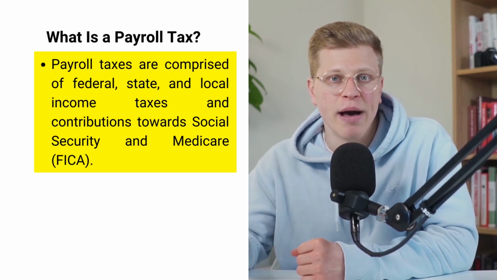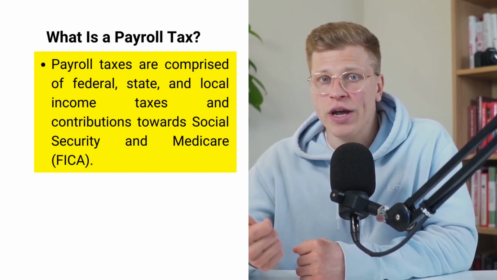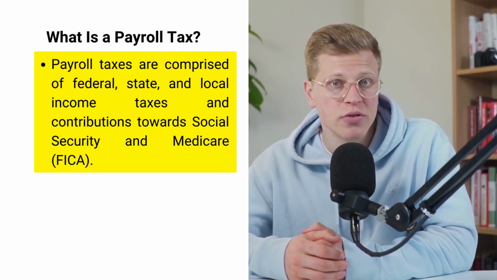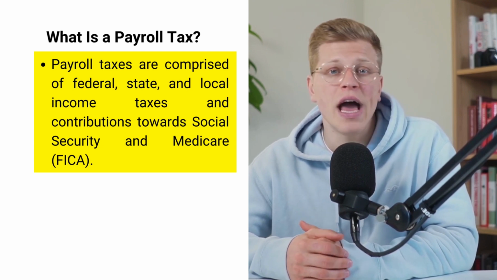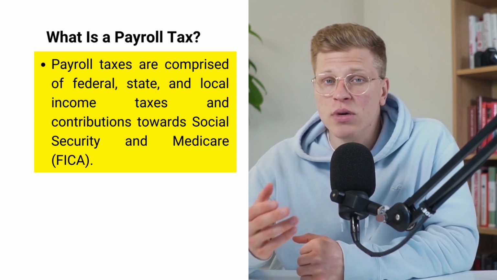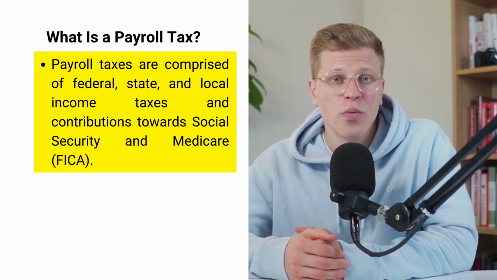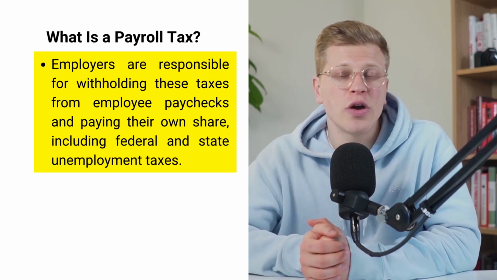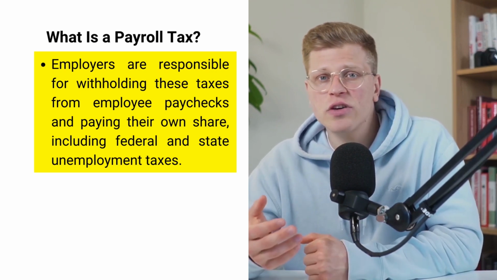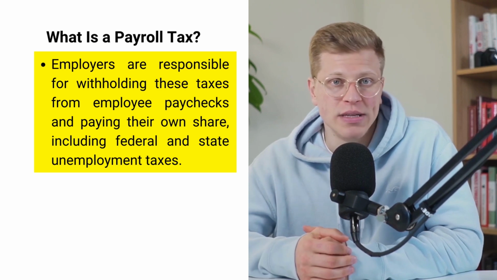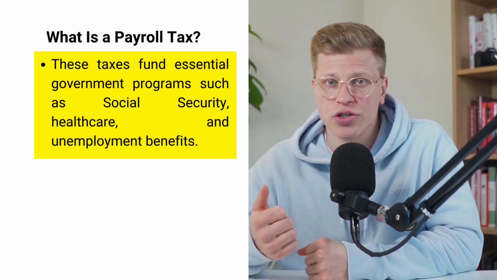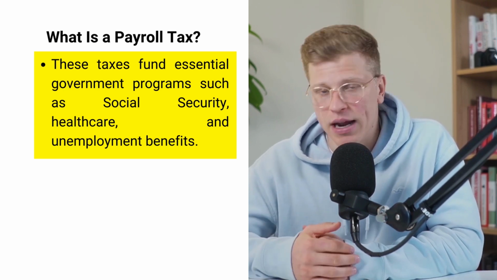What is a payroll tax? Payroll taxes are the taxes that both employees and employers pay on wages, tips, and salaries. As an employer, you are responsible for withholding federal, state, and local income taxes from your employees' paychecks. Additionally, you must also handle FICA taxes, which are the contributions towards Social Security and Medicare. For your part, besides matching your employees' FICA contributions, you're also required to pay federal and state unemployment taxes. These taxes are essential because they help fund government programs like Social Security, healthcare, and unemployment benefits.